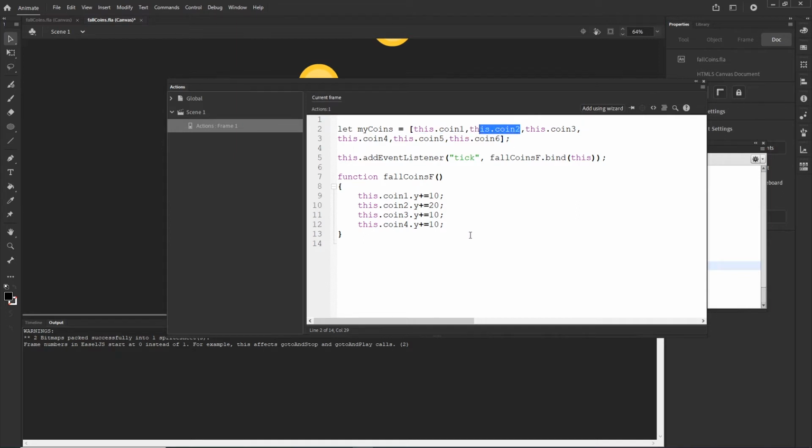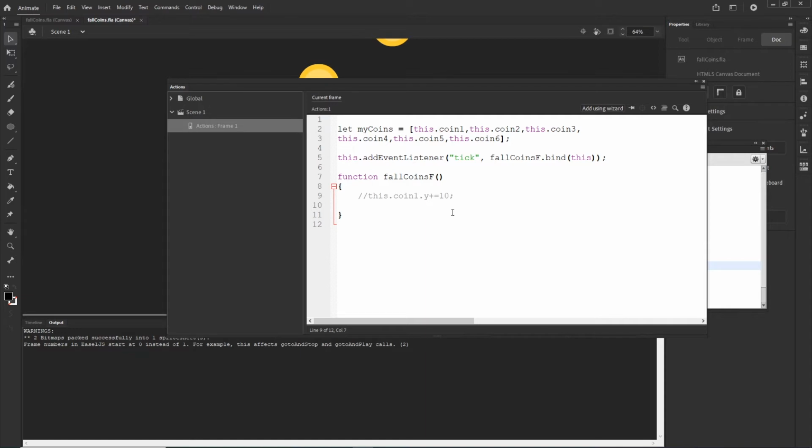So what I can do is let me get rid of this. I will only leave this one, and I will comment this out. So you can use // to comment out one line of code.